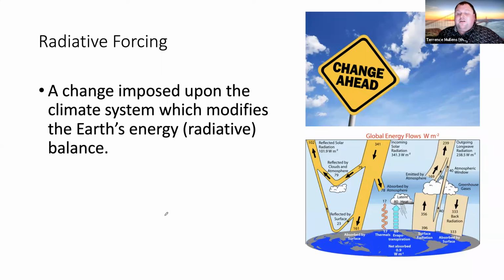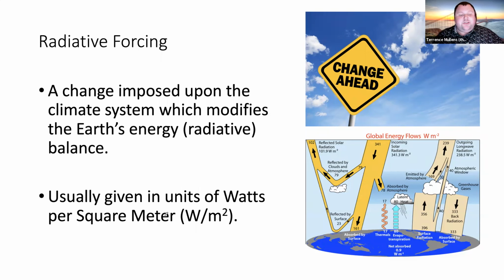Now, what do we compare this change to? First off, these changes are given in a set unit called watts per meter squared. The reason we use that unit is that it is the unit we use for incoming sunlight. Whenever we talk about energy here on the surface of the Earth, we're talking about it in watts per meter squared. Basically, that is the amount of energy that a square meter of something either receives or gives off.